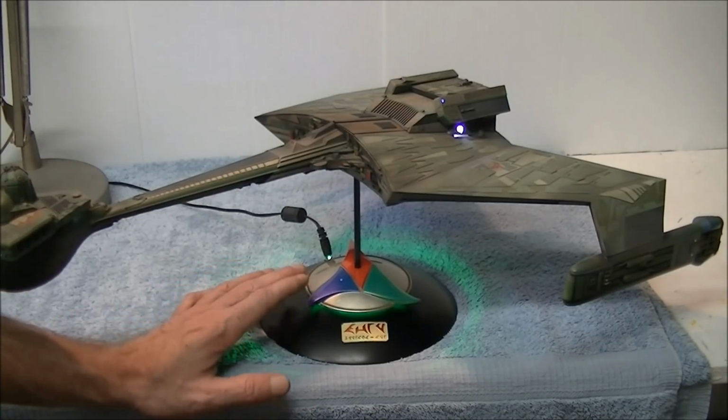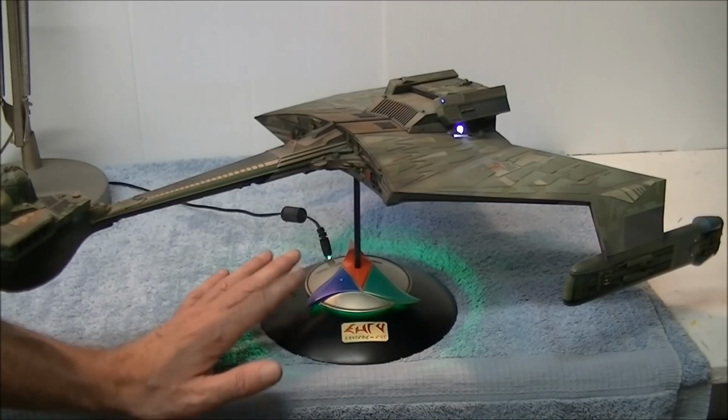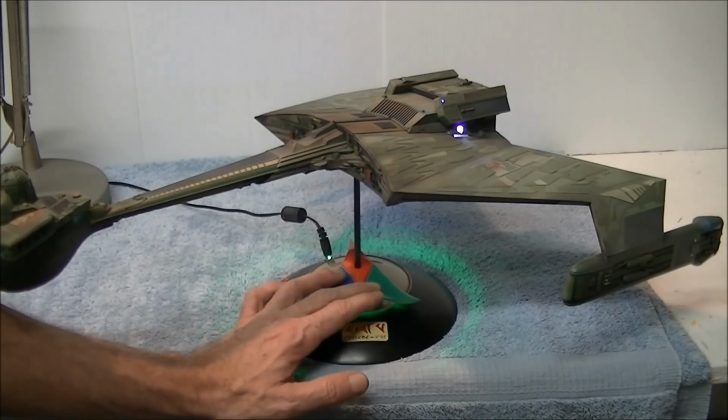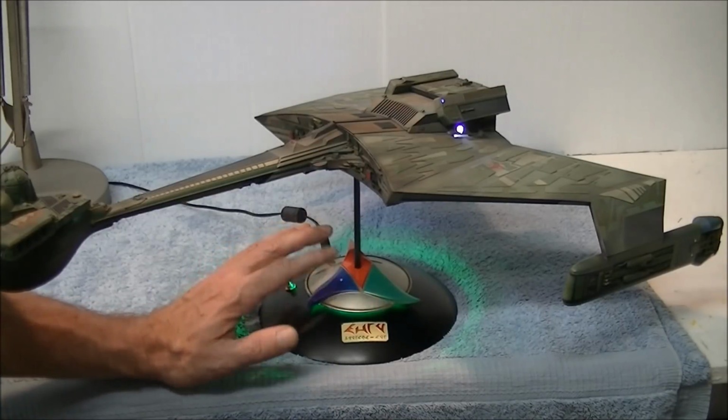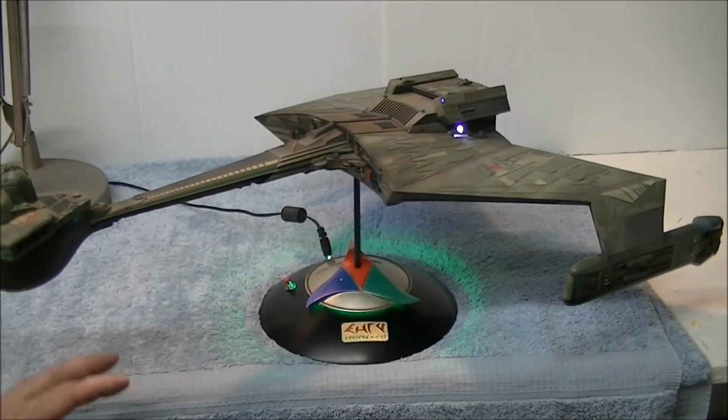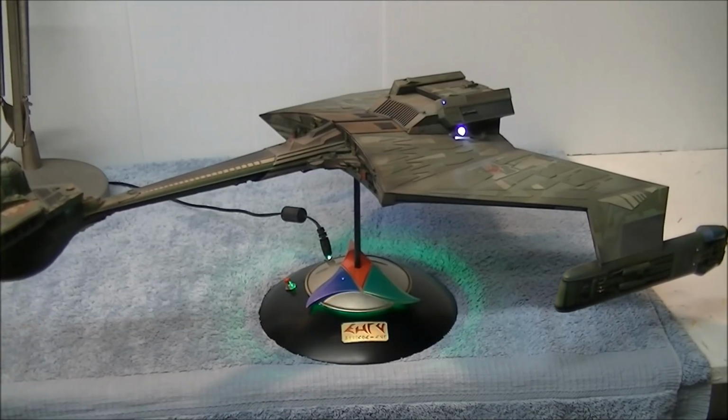So they don't really show up that great on camera, but in person they look really fantastic, because this blue will shift between sort of a bluish to a purple. This will shift to a green to a kind of a goldish green, and then the red turns from almost like kind of an orange to a red when you move around on it. And it's metallic looking, and it looks like a kind of a candy color or whatever, and it looks really pretty. I really like that.